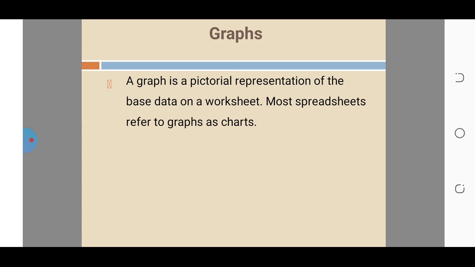This pictorial should be representing the data you have in your worksheet. So in short, you're presenting what you have in the worksheet in the form of a pictorial representation, which is a graph. Normally in a spreadsheet we refer to them as charts. So you use a chart to represent what is in the worksheet.